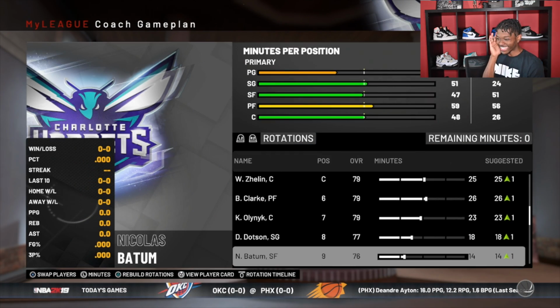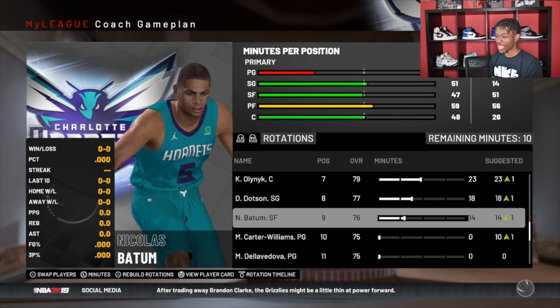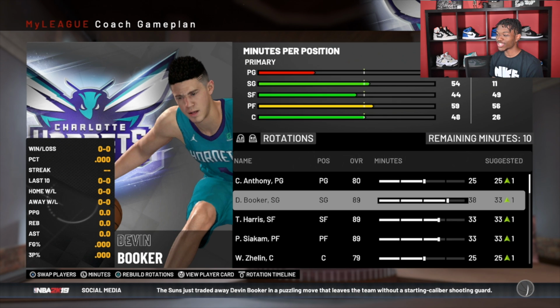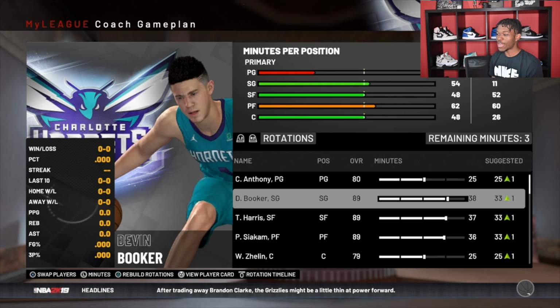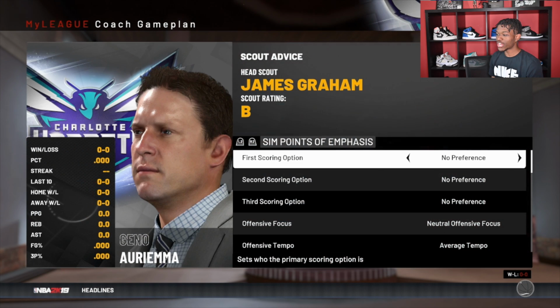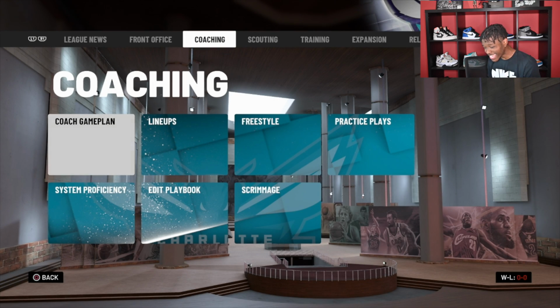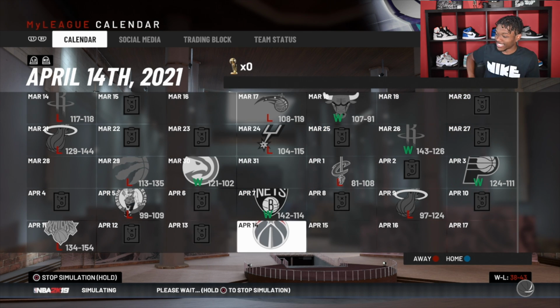Okay. All right. Oh, my God. That's such a good trade. He's actually going to start for us. Perfect. So take these minutes away from... No. Get D-Book back to 38 minutes. Tobias Harris at 37. Siakam up there. And Cole Anthony up. We're going to put Devin Booker as the 1 option. Tobias is a 2. Pascal is a 3. Let's hopefully make the playoffs. Maybe. Hopefully. Guys, yep, didn't go as planned.